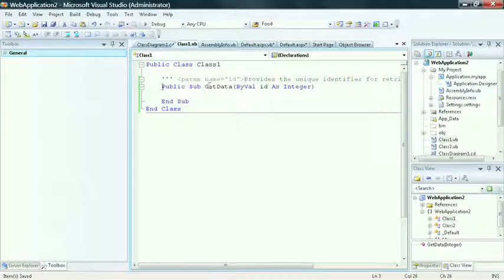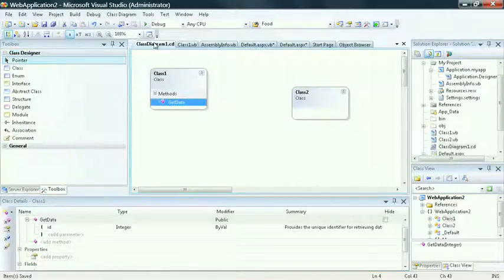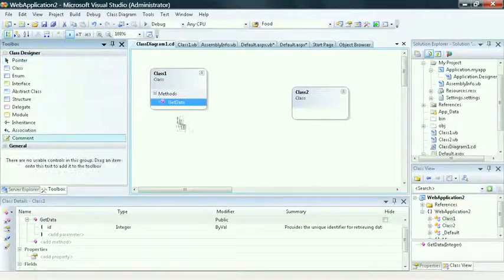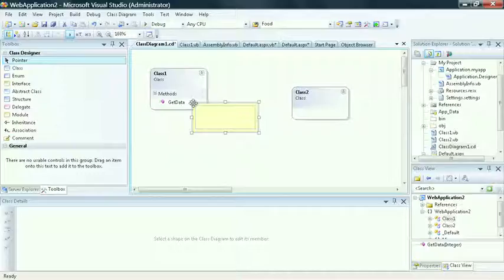I can also see, because I chose not to return a value type, I have a sub instead of a function returned for my getData. My modifier was by value, the name was ID, and as integer. You can see that the class diagram provides a very visual way to program your components without actually typing a line of code. You can also choose to add additional comments to your class method by dragging over the comment bar.